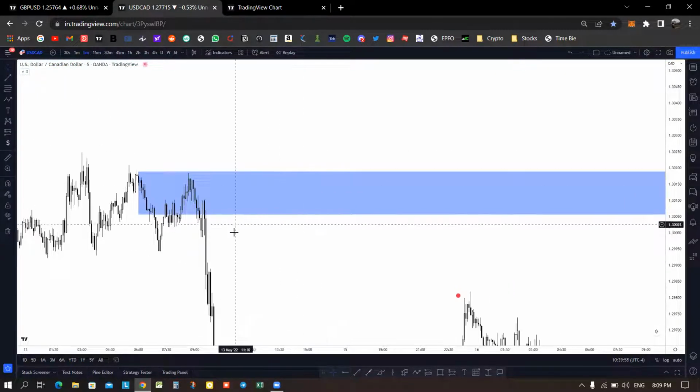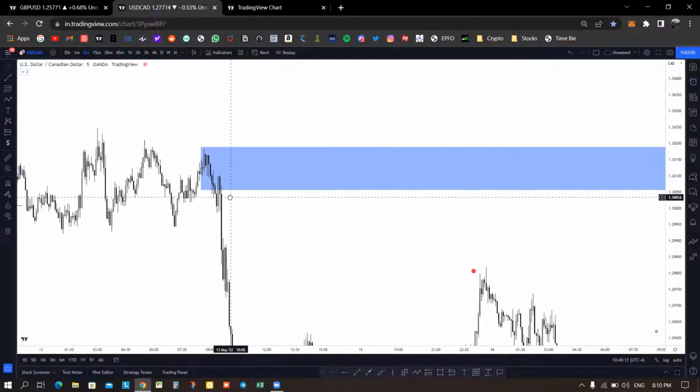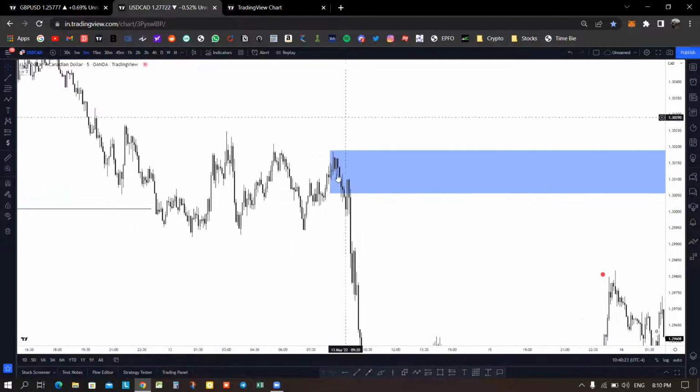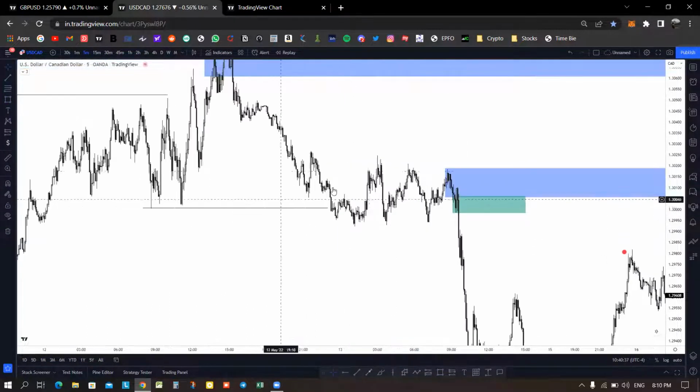So you see, there might be some sort of 10-minute candle which had some sort of imbalance in here. That's why I marked this zone. Now I don't have the 10-minute time frame because my premium subscription ended today. So just see it like this is the last zone which is responsible for the BMS, and on 10 minutes there might be some sort of imbalance in there. That's why I have chosen this block as my point of interest.